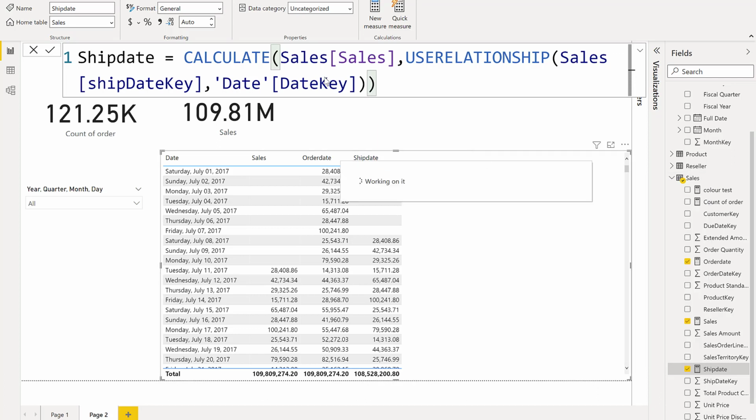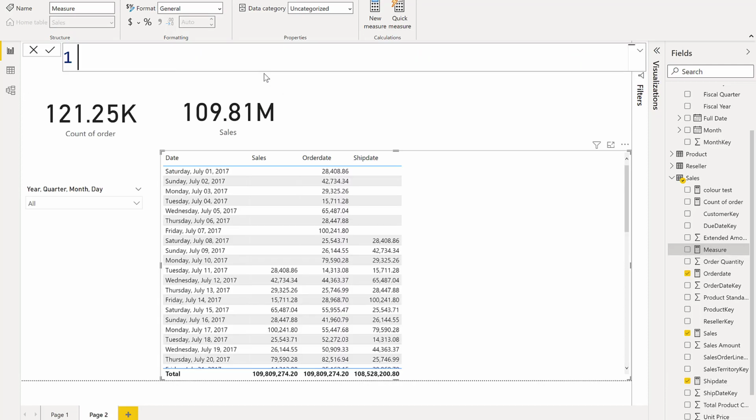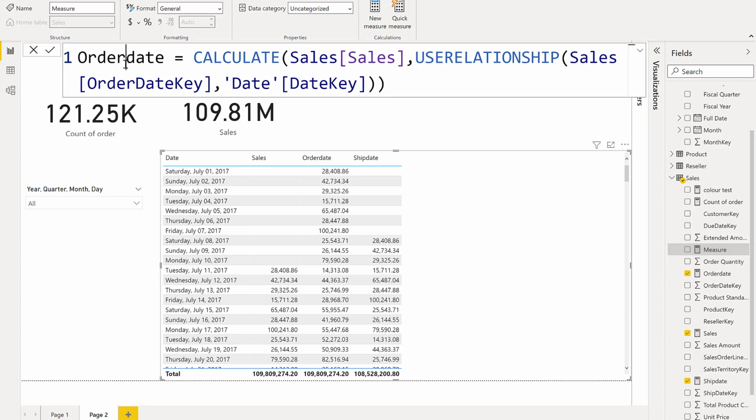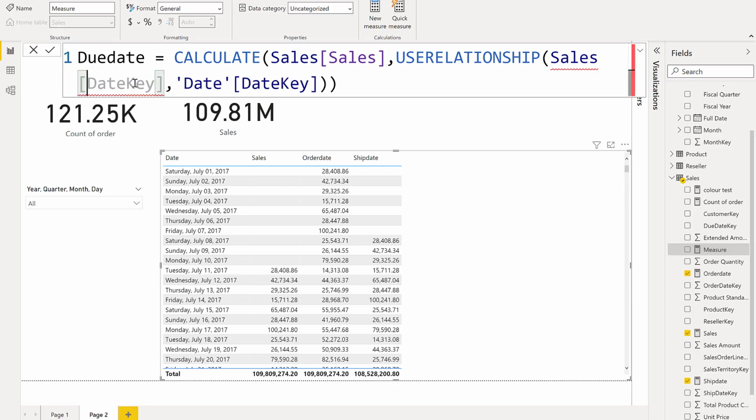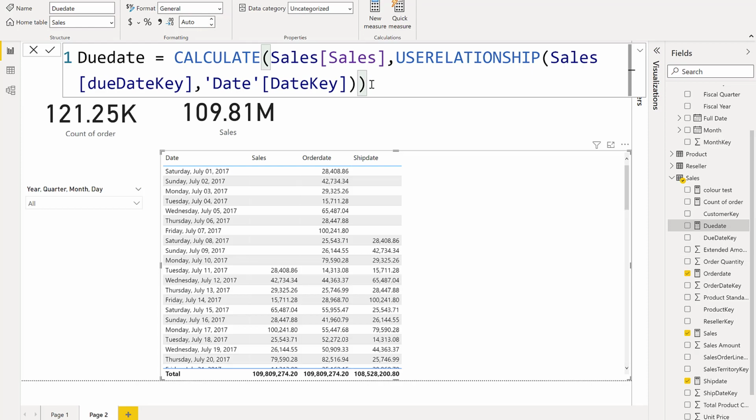We create a new measure, paste, and put this as due date, and this also as due date, and click enter. It should give us the same date with sales.